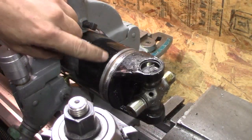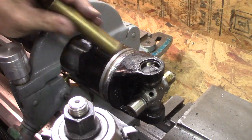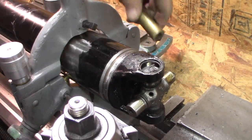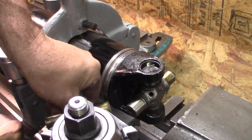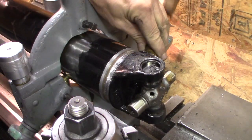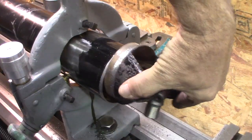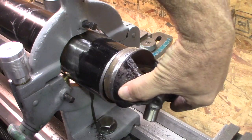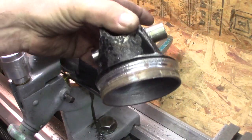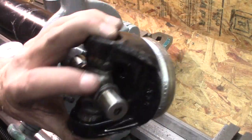I cut down until I kind of saw the remnants of a possible line, and then I started tapping on it here, and it broke right off, and it's just coming out. Almost out. There we go. We just knocked it out. Not too big a deal.